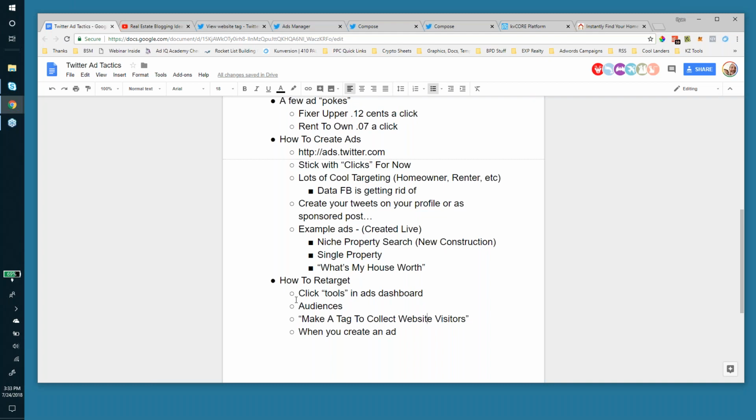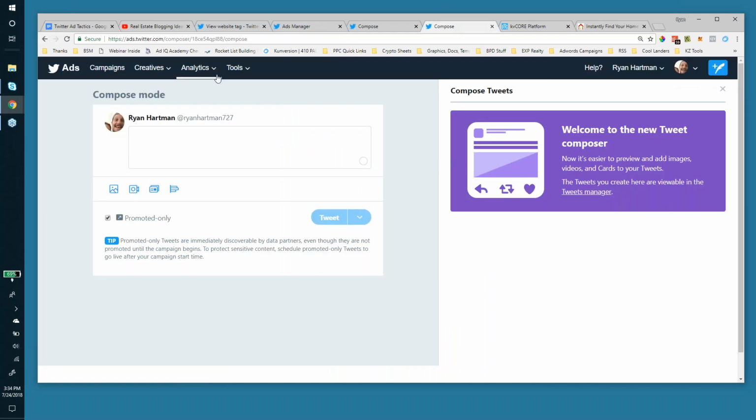And to a very small audience of people, you seem like you're everywhere and you're a big deal, and they start to know, like, and trust you virtually. That would be the big reason why you want to start to delve into other campaigns like this, so that you seem omnipresent. So here's how to retarget. Let's go over to our dashboard.